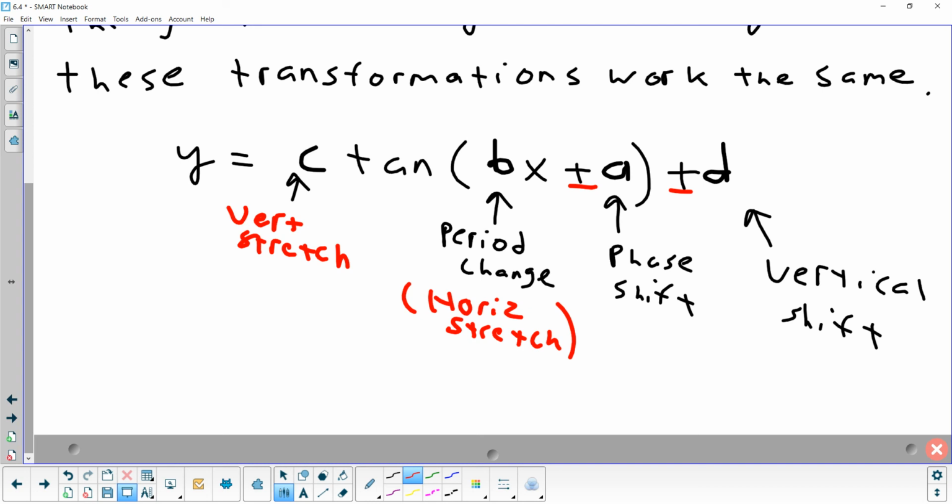What if D is positive? Which way does the graph move? Jake? Right. Well, that would be what we just said about A. Did you say D, if D is positive or negative? Positive. Then wouldn't it move to the right? Oh, up. Yeah, D's vertical, so that would be up. And if it was negative, it would be down. A is your left or your right.